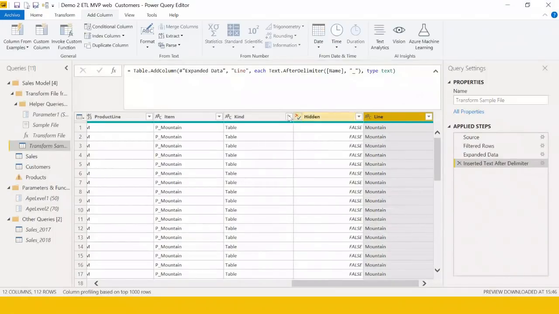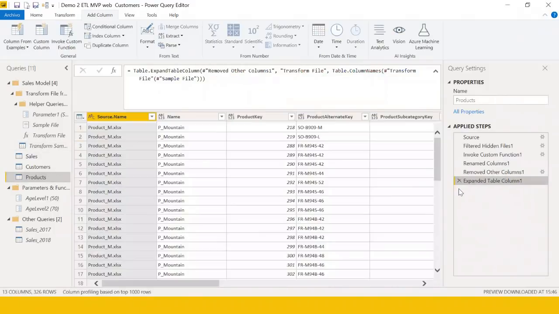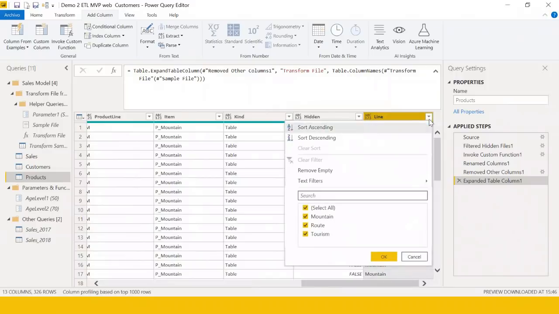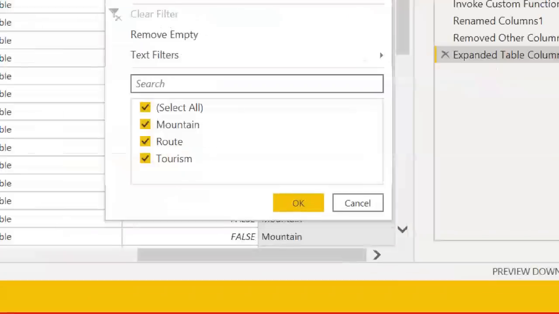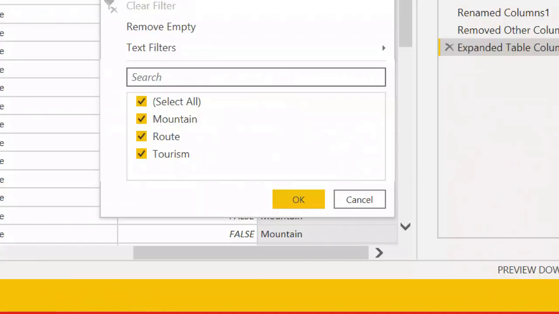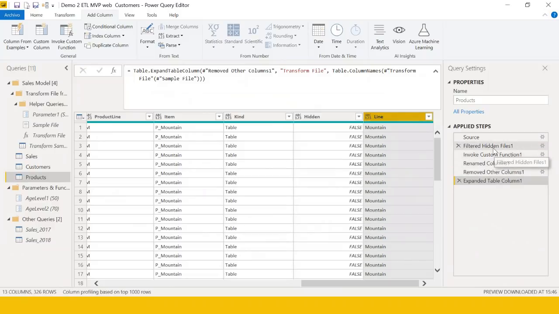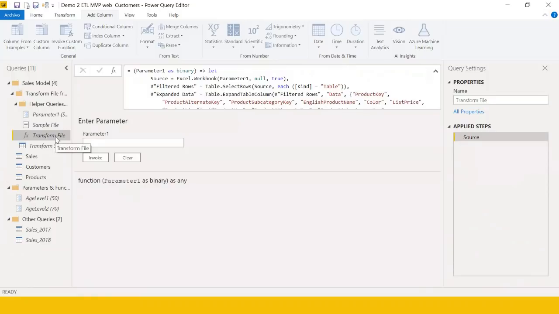Okay, and at the end, we could see that we did this for just one file, for the mountain, but at the end we have all the information for mountains, for routes, and tourism for all the files, because all of these transformations applied to the sample file will be included in the function.